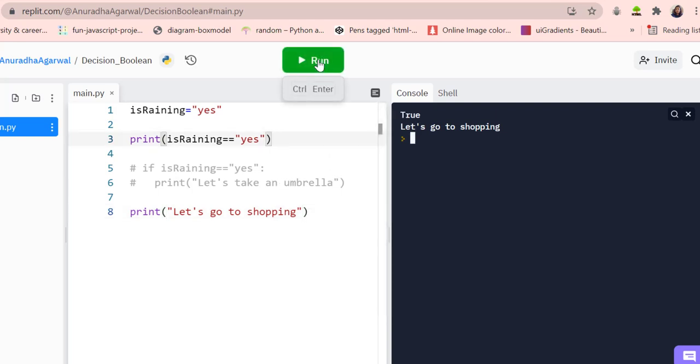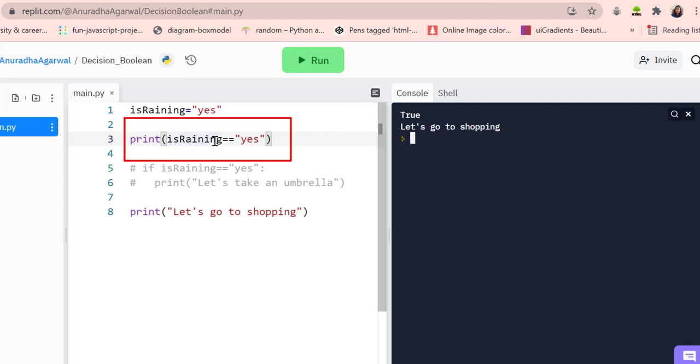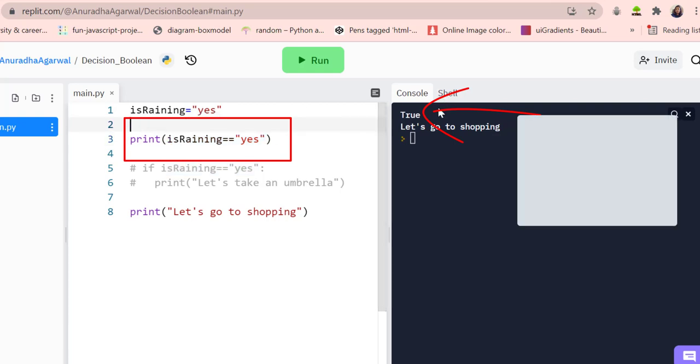If you see, I get is raining, double equal to is a comparison sign, and as a result of this expression, this is a Boolean expression, I get another kind of data type, which is Boolean, which can have either value true or false.